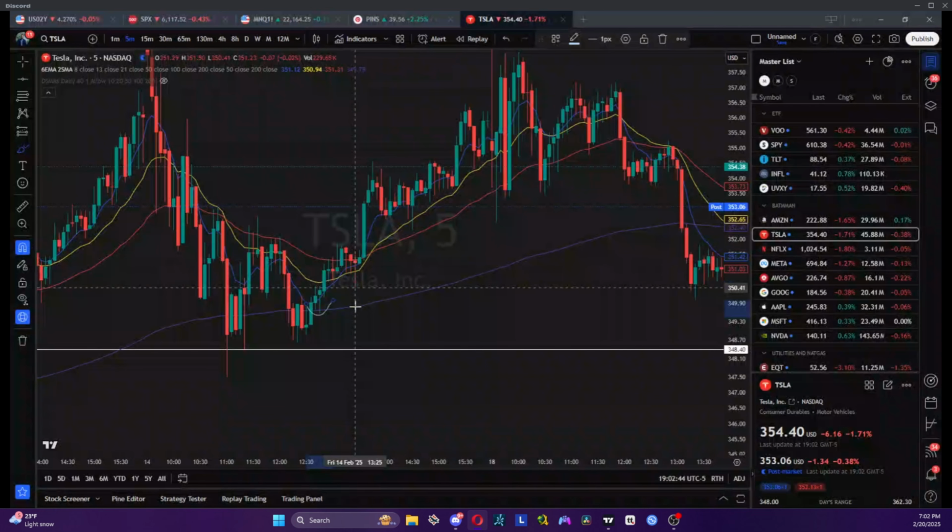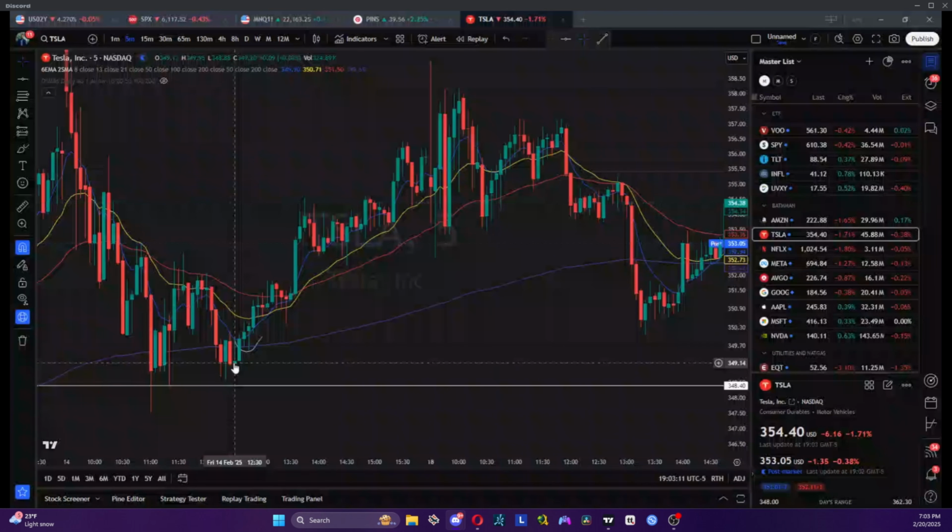And there's your continuation of the trade. Notice how it never broke below the 50. It came back and retested the 21 a couple of times. But let's be honest. If you took this from here to here, I can guarantee you that 99% of you would have already been out.